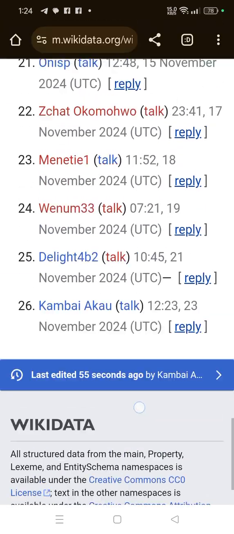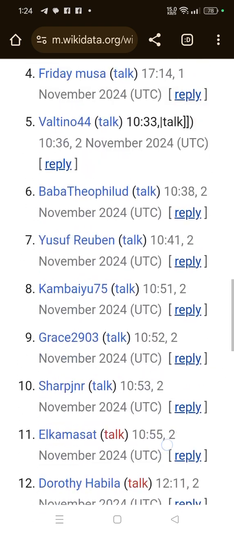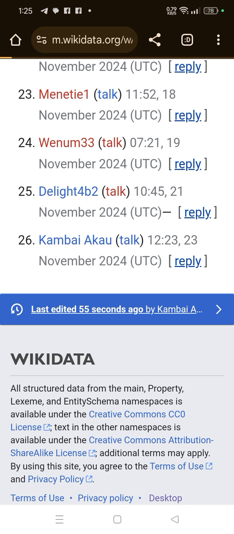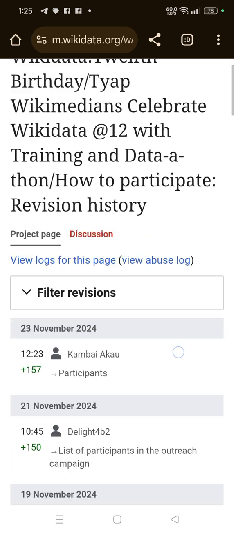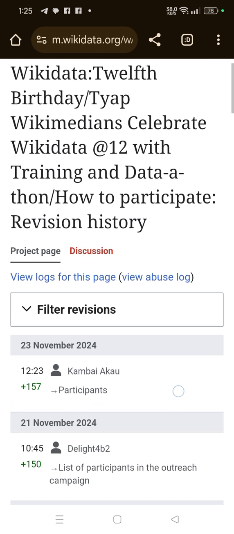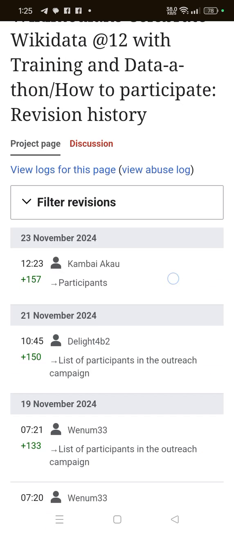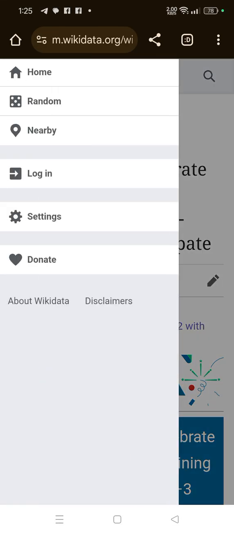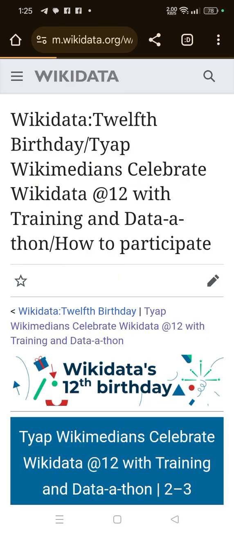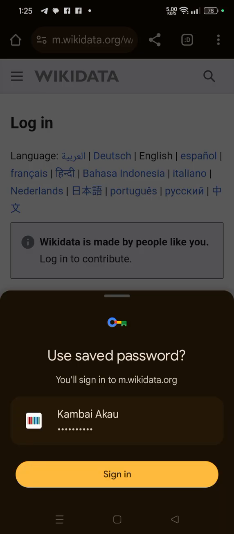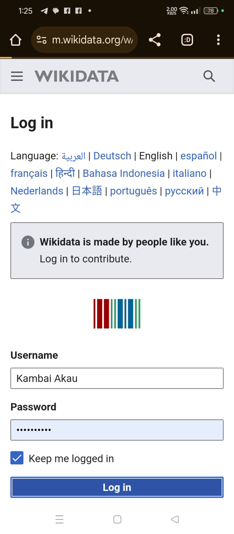So you can see my name is here, and my name is also here at the very beginning, but I want to undo what I just did. So this undo function is doable for anyone. I don't know why it is not showing here right now, but okay, yeah, because I've not logged in. So one would have to log in first, and then you can be able to undo.